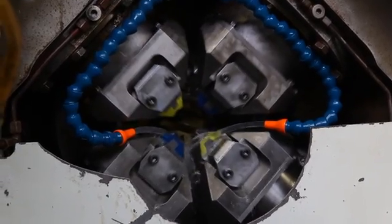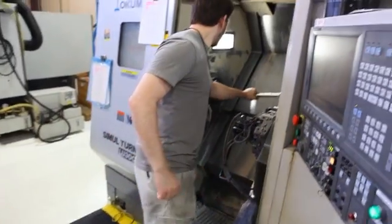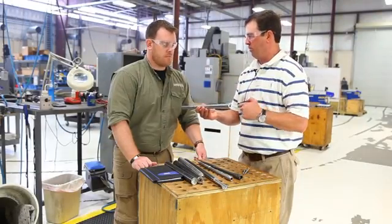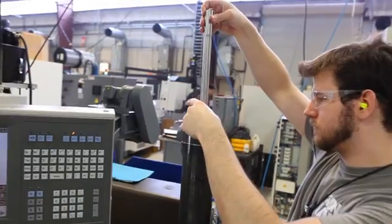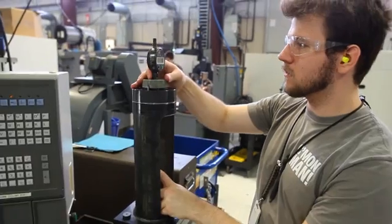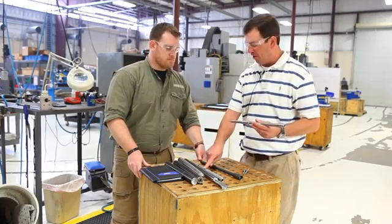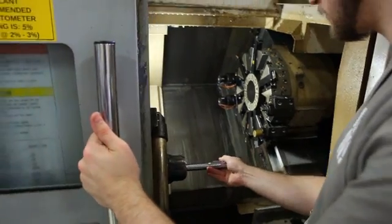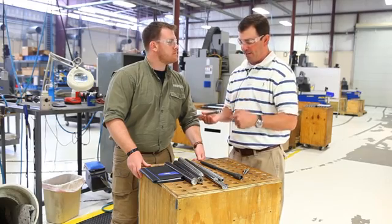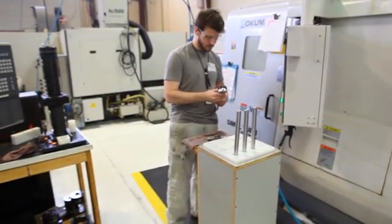After that, we're going to put it on the lathe. The first thing that's done is the chamber is located — that may be a slightly different spot on every barrel — so they find and locate the exact dimensions on that barrel, and then it's turned into a profile that we can run any profile from. We can run a bunch of these and store them if we need to change over to different calibers. From this blank, it goes into another lathe where it's profiled. This is where your lightweight or government profile is turned. We do M4, lightweight, government — any of those profiles are turned from this blank. It's profiled as well as threaded, and the other end is threaded for the barrel extension. From there, it goes out for finishing chrome, and when it comes back, that's your finished product.